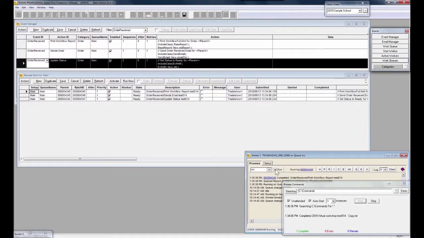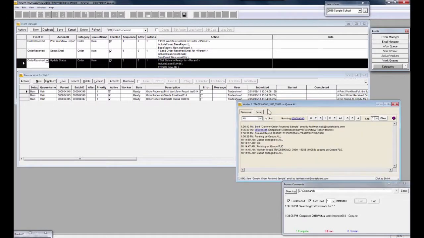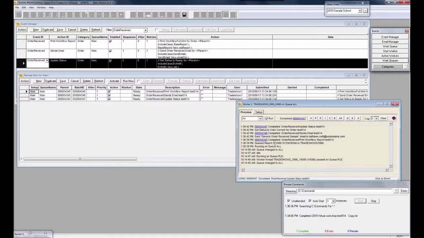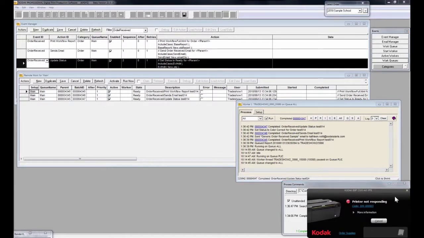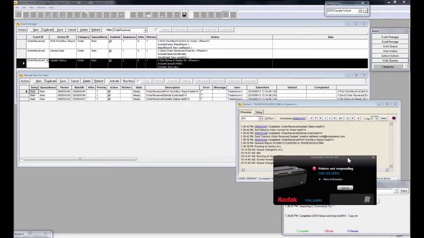Let me run this worker, and you can see things happening immediately. So it completed the order received workflow report. You can see on my system that it's trying to print it. I'm not actually connected to a printer, and it wouldn't be very helpful if I printed it anyway. I can't show you that.